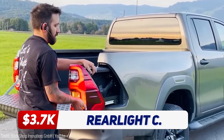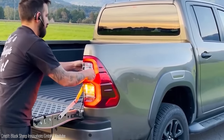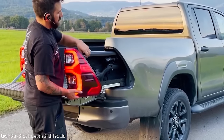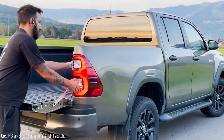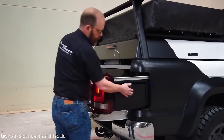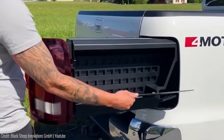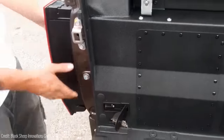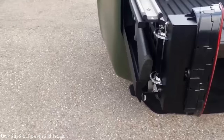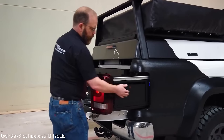The rear light gun compartment is a unique storage solution designed specifically for the Hilux Revo. This conversion kit provides access to the dead space in the body of the flatbed. Made from a combination of stainless steel and aluminium with a black powder-coated finish, the sliding drawer set is both durable and secure. The lockable compartments are perfect for transporting small rifles, fishing rods and other longer, narrow items. The installation does not compromise the flatbed's strength or structural integrity and retains the complete function of the rear lights. Good concealment comes at a price — in this case, it's $3,700.